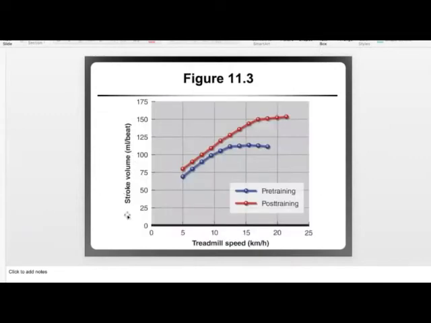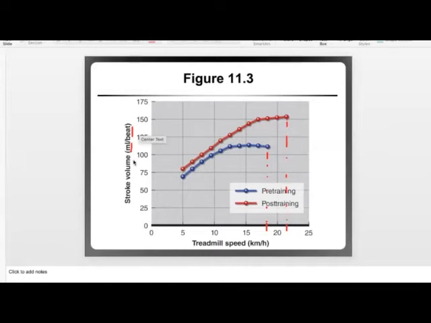So this is showing stroke volume, the amount of blood that I can get out with each beat, the milliliters of blood that I can expel from the heart with each beat. So for an individual who is not trained, their stroke volume is going to be somewhat lower, always lower than the trained individual. And they're going to have to get off the treadmill at an earlier time because they just cannot distribute enough oxygen to the body. They're going to get into their blood lactate level. They're not going to be able to continue to utilize oxygen as effectively to create ATP, and they're going to have to get off the treadmill sooner.